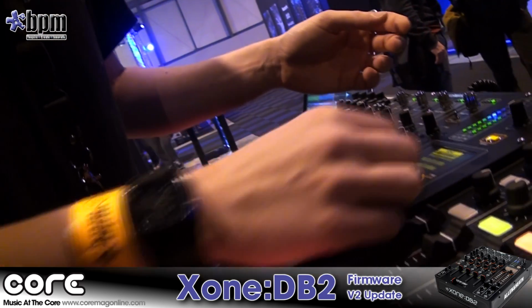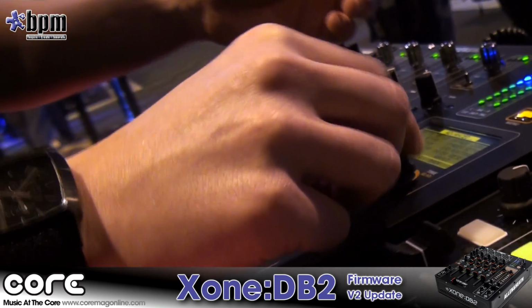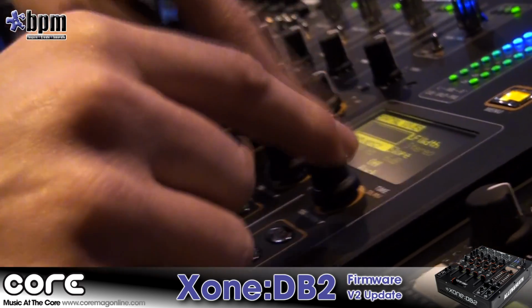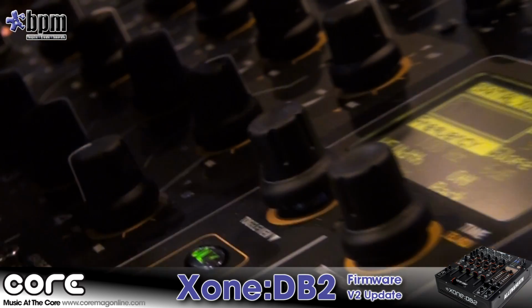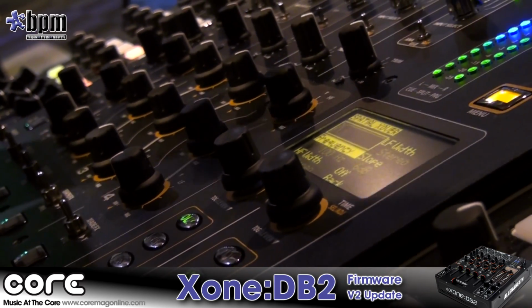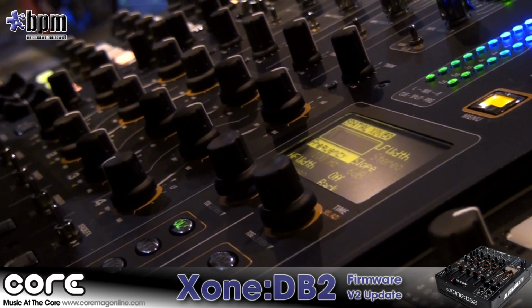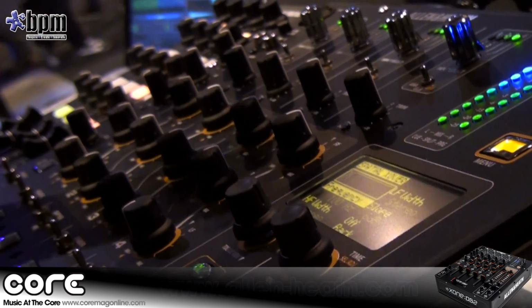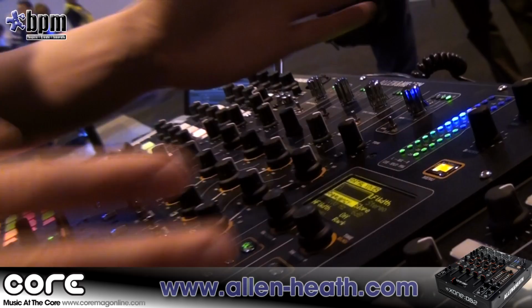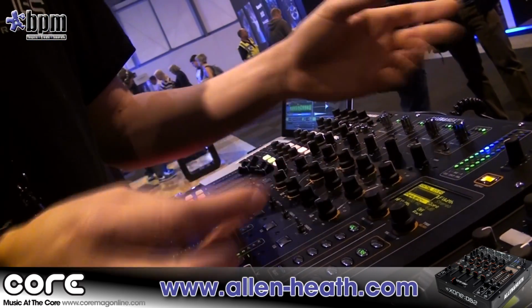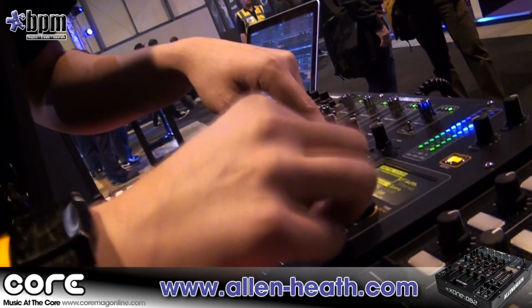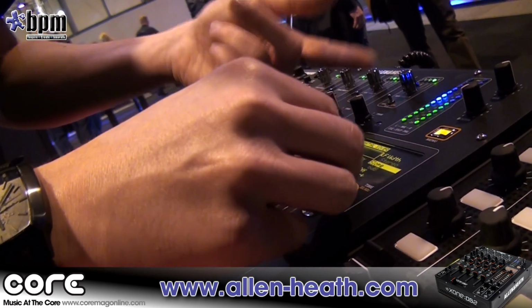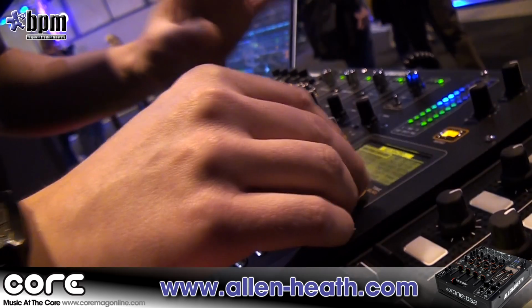Additionally, we've added other options. For example, we've got spatial crossover, so you can actually mono your bass in the sub-region. So if you're in a very noisy and quite bad acoustic environment, like we are today at this show, you can have some mastering tools at your hands to try and control that. On here we can change the frequency, the HF width, the LF width, the slope. So that's been added. That's really interesting.